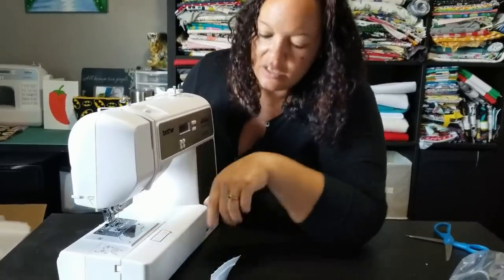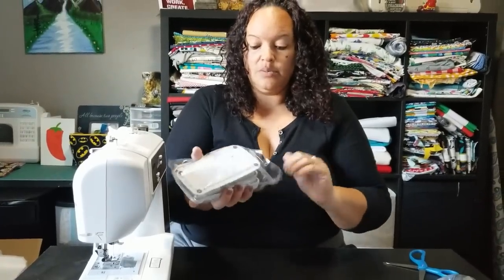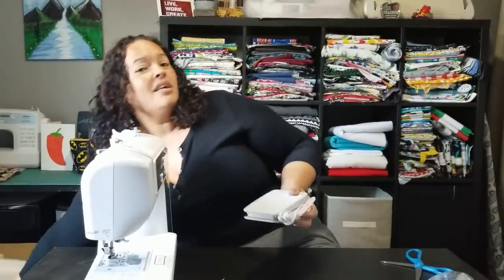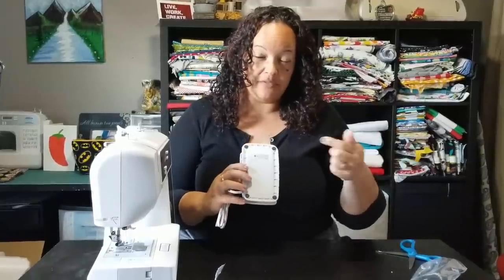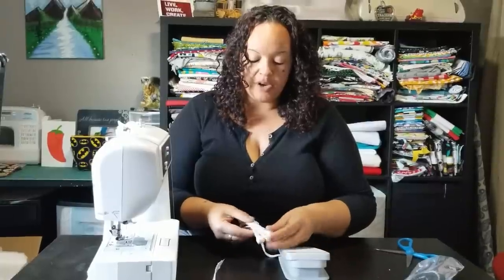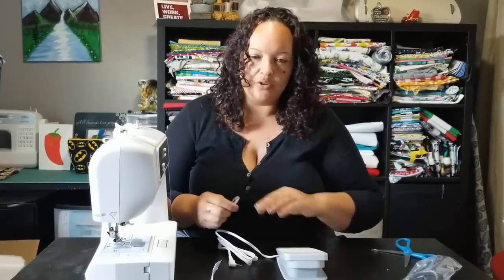It came with a bobbin filled already. Your foot pedal — so we're going to open up that foot pedal. Something that I like that Brother does: because I have several machines, I like that they show you on the back of the foot pedal what the model is and what it goes to, because if you unplug your machines to store them and don't leave the foot pedal connected, you'll probably get confused as to which model the foot pedal goes with. But I've recently discovered that they're universal because I've used some foot pedals with other machines that I have. So hint, hint — if you lose a foot pedal, you don't have to buy a whole new machine.